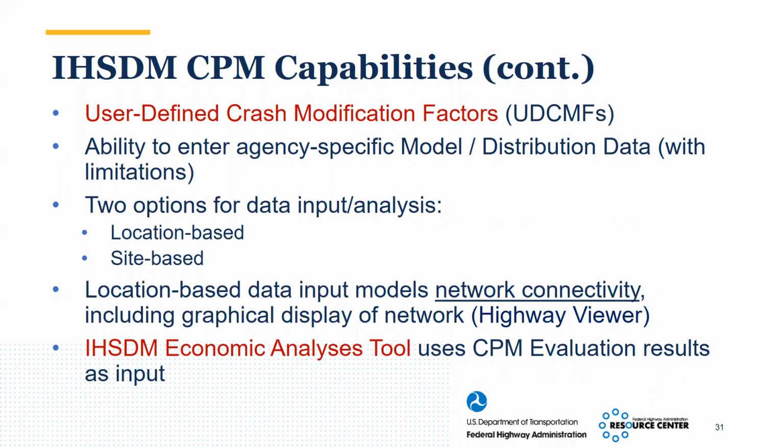Location-based has a big advantage. For those of you who have used HSM Part C, you know that segmentation is a key component. That means that in order to do the evaluations, the model is breaking down into sites or homogeneous segments, or intersections, or ramp terminals, which would also be considered sites. But for segments, based on the changes in crash modification factors, based on anything that would affect the results, the homogeneous sections need to be created, and then those are evaluated individually.